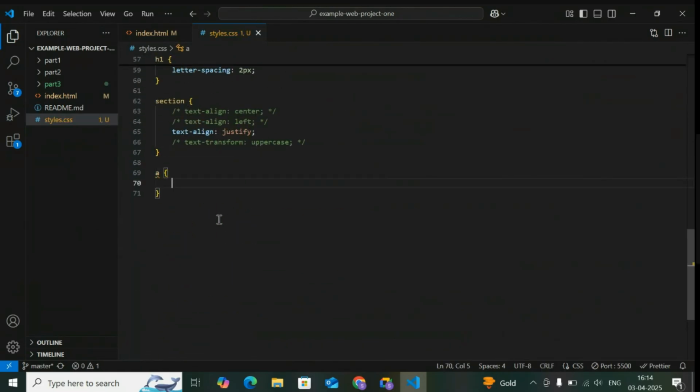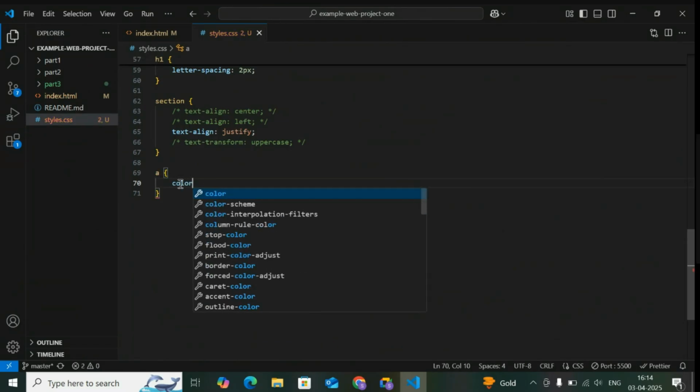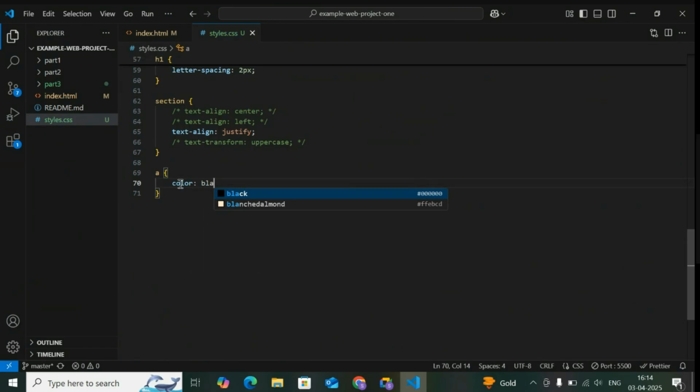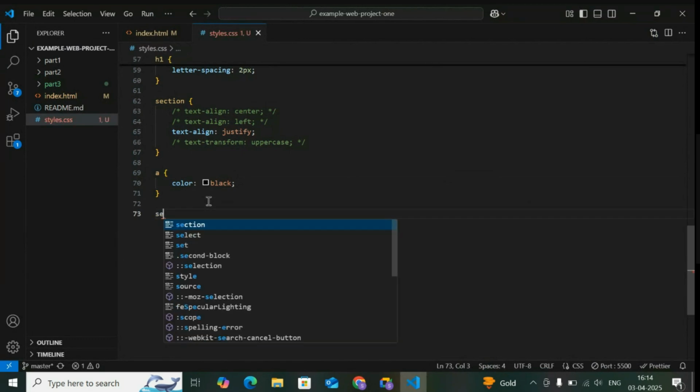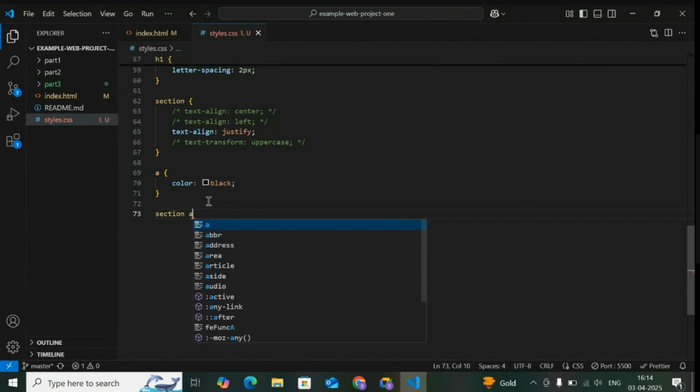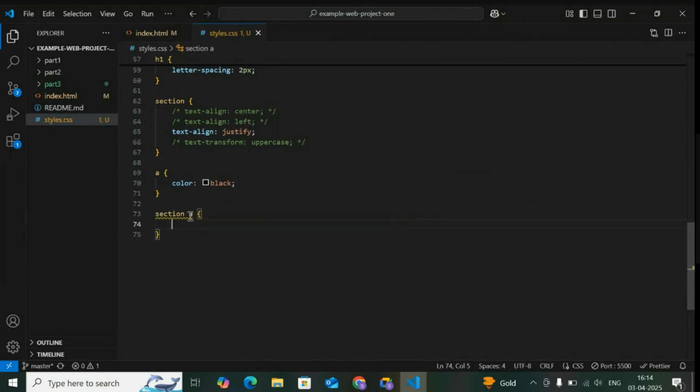Just a selection. If I select A, which is the anchor element, color as black. This gets applied to all the anchor elements. This element, this element, this element, all three got selected. If I just use section and then A, this will select all the descendant A elements of section, anchor elements of section.